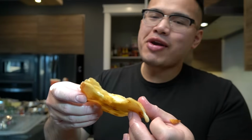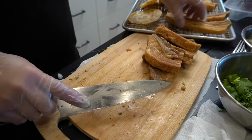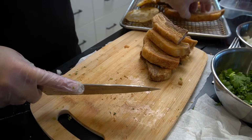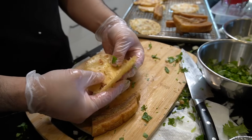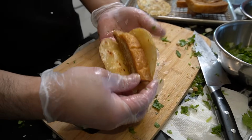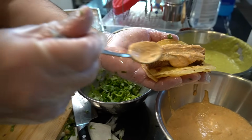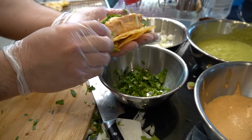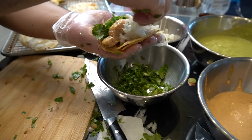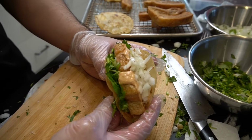Let's put it together. So, I could cut this down to nice pieces, but I want them half, that's all. Just like beer tacos, nice and crunchy. Chipotle mayonnaise, just on one side. Okay, on this side, we do cilantro. This side, we do white onion. My friend, this is all you need.